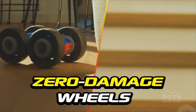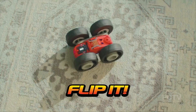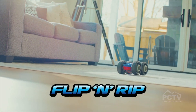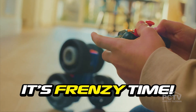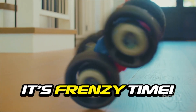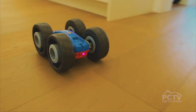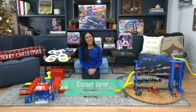It flips and flops with unbelievable technology built in — rotating arms put it into frenzy mode: forward, backwards, 360s. It's two vehicles in one. As you're driving, if it flips upside down it goes from a red car to a blue car. The tires are big and look impressive but they're soft, so they're not going to hurt anything in the house. Your kids can go full throttle, and honestly when they go to bed you're definitely going to play with this too.